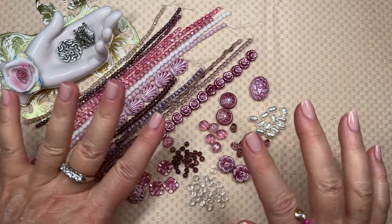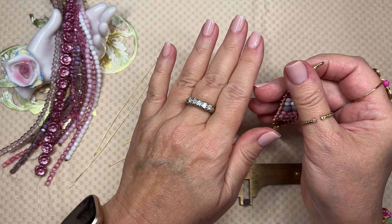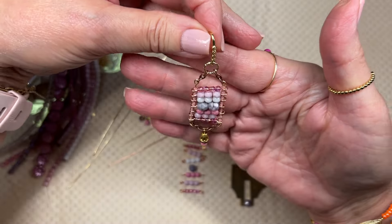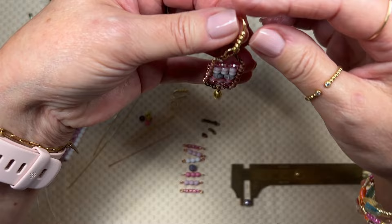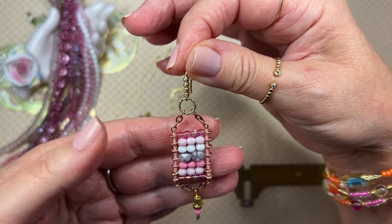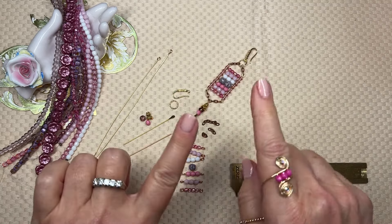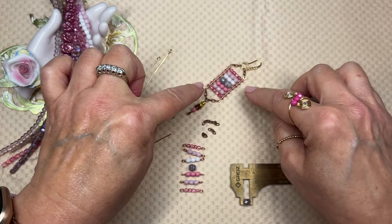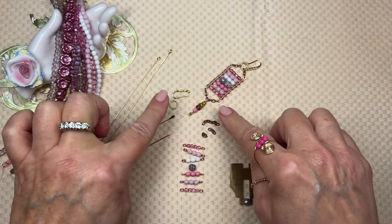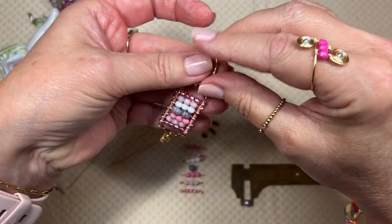I am going to clean up my mat and jump right into my first project. I know I was supposed to clean up my mat before I started making, but these beads are so gorgeous and so me that I just wanted to keep looking at them while I was working. So I have done a largely connecting project. Look at this earring — isn't it so fun? It's like a little ladder of all the different beads just kind of featuring them. I did a little dangle and it's pretty simple. I did pull a few things from my stash, so I'll tell you what they are.